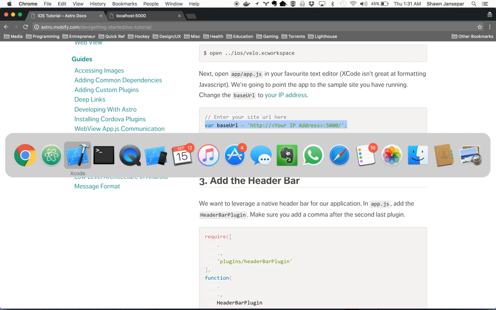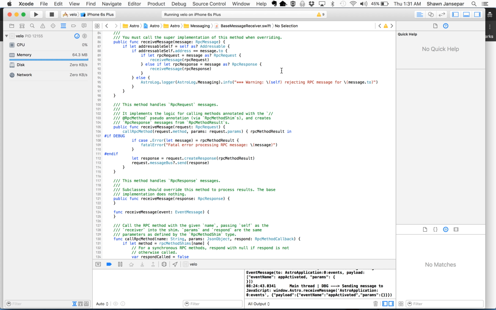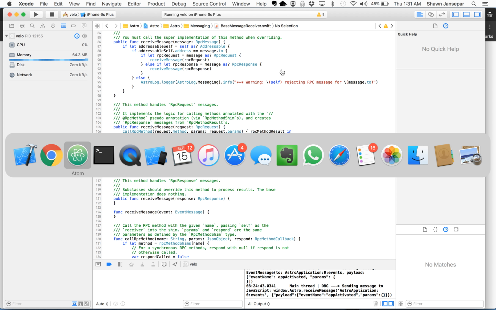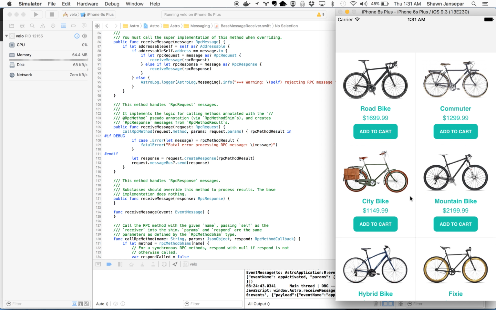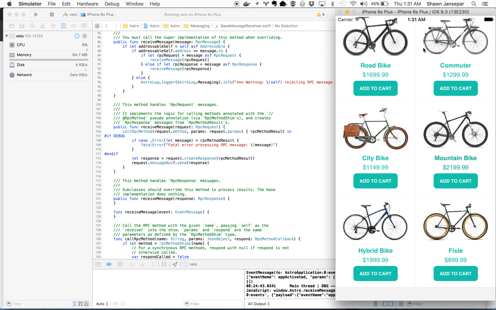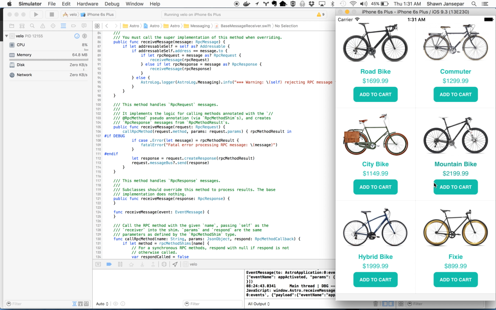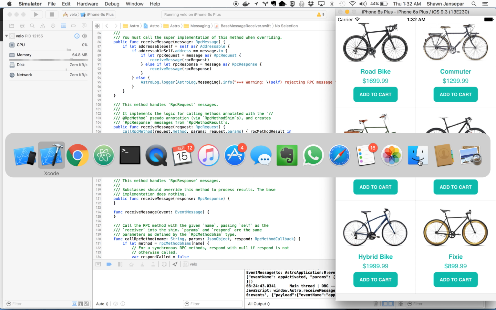So when you go to Xcode and run this, this is what you're going to see. Inside of the simulator, you're basically just going to see a web view that's loading Velo. Very basic, no native functionality really other than loading a website into a web view. If you're familiar with Cordova or PhoneGap, this isn't too different from that. You just have a website running in a web view. What we're going to do now is add a few native views to this.